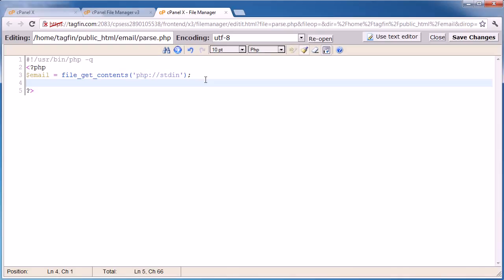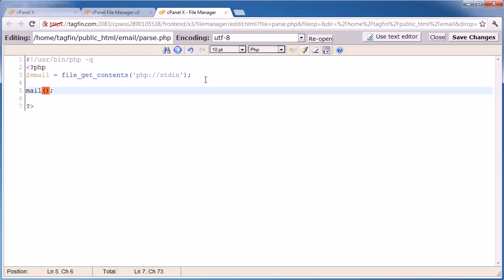Now, this is quite tricky because we can't really test this as such. Well, we can, but it's just a bit awkward. The reason is that we can't output anything to the page here, because nothing's going to be sent back to the user, so we won't know. So the best way to test this is to use the mail function and send an email back to this user, sort of outputting the contents of the email.